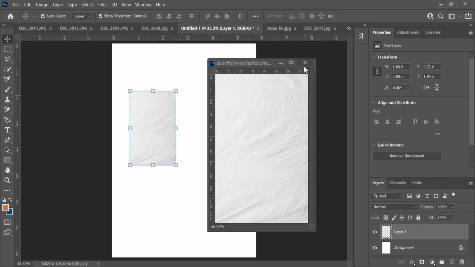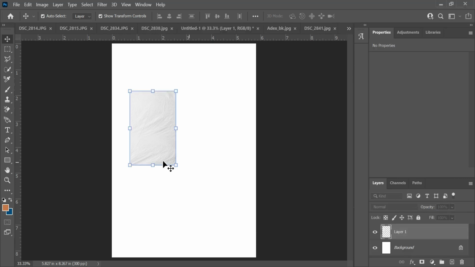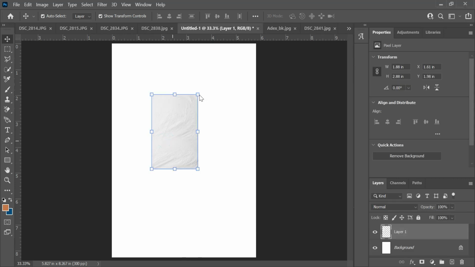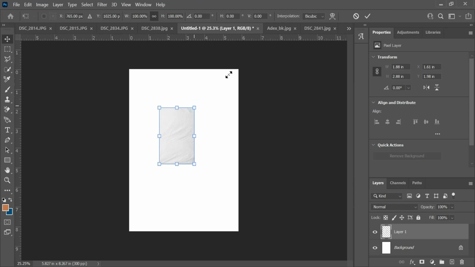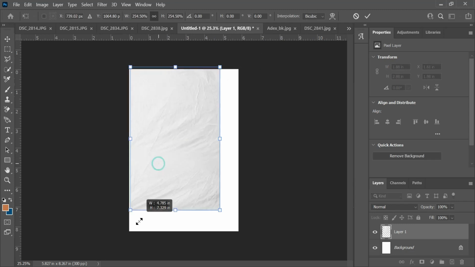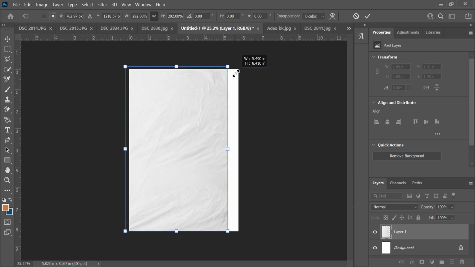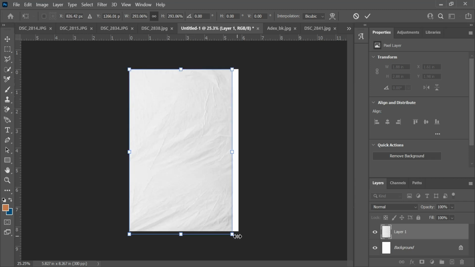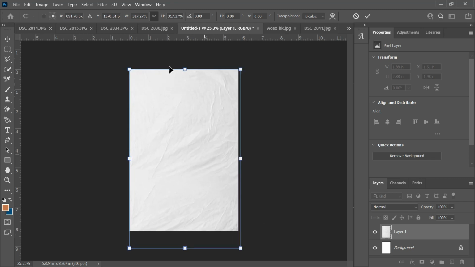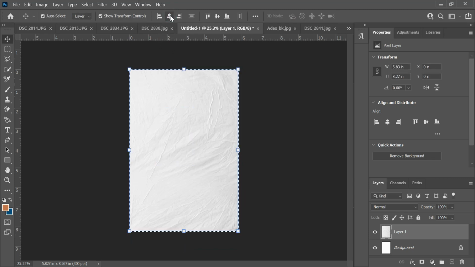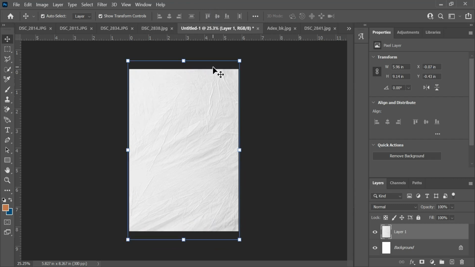All right, I'm going to close this because I really don't need it again. So I'm going to scale this like this and like this. I'm just going to scale it to fill up the entire workspace, which is my canvas. All right, so I have something like this. I'm just going to align everything using my Ctrl A and setting everything like this, and I deselect with my Ctrl D.